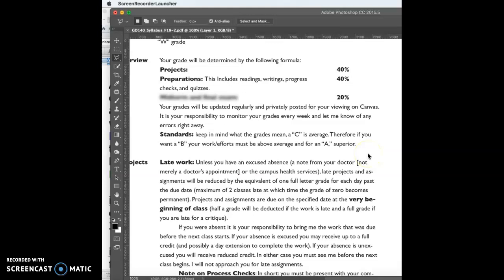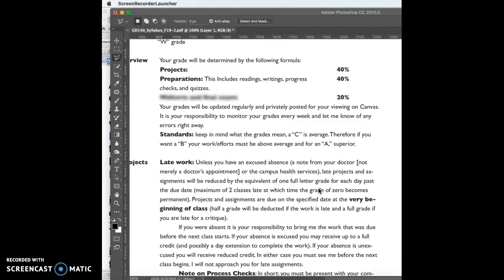So, for example, let's say that we completed a project and we put that project up on the wall for everyone to look at. And you're being honest with yourself and you look and you say, hey, mine's right in the middle. It's not among those that are like, wow, really the best, but it's definitely not the worst ones. That is supposed to be average. People don't like to be told they're average. So in truth, if you meet all the expectations, everything on the grade sheet, and it's not truly below average, you'll probably break into the B range.